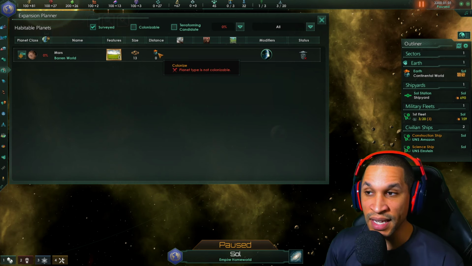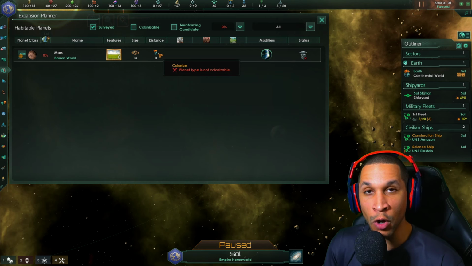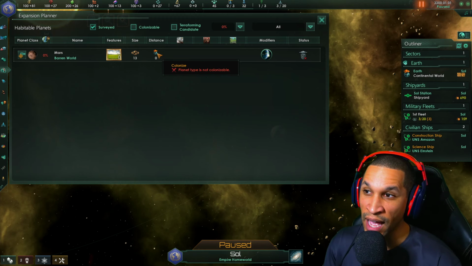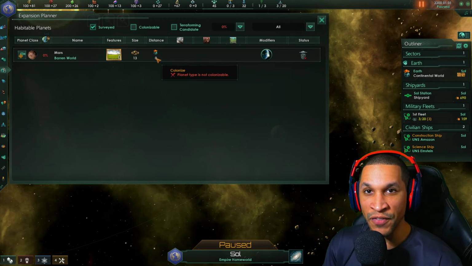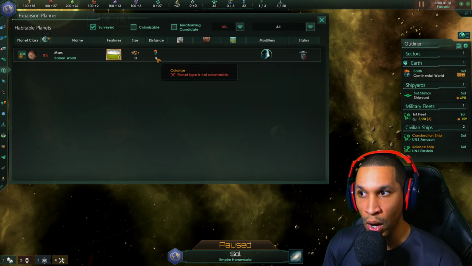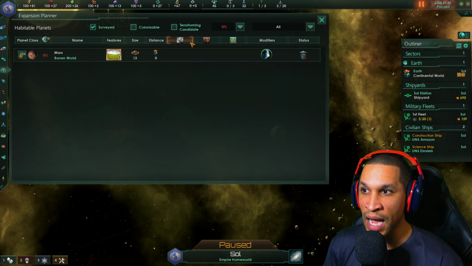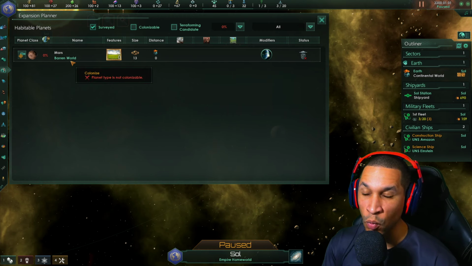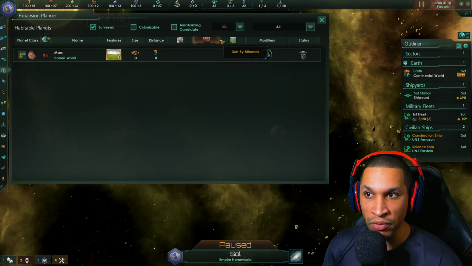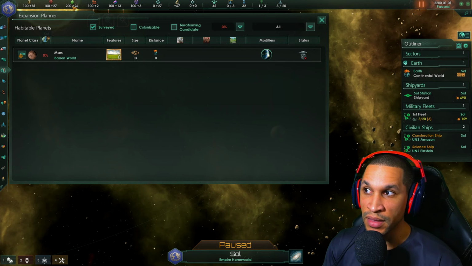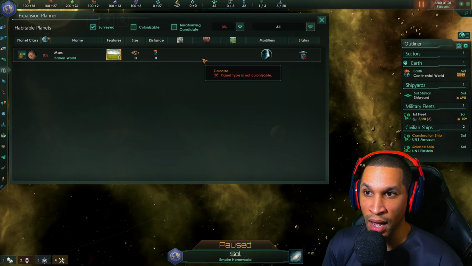Next up, you'll have the distance that planet is from your home system. And so in this case, since we have Mars in our home system right now, it's going to show that this is only 0. If it was 1 system away, it would say 1 there, and so on and so forth. And then on top of that, it would show what districts this planet would have. And so right now, since this planet is not habitable, it's a barren world, there are no generator districts, there's no mineral districts. These districts provide these resources up here. And so this would not be a very good planet for me to try to colonize.